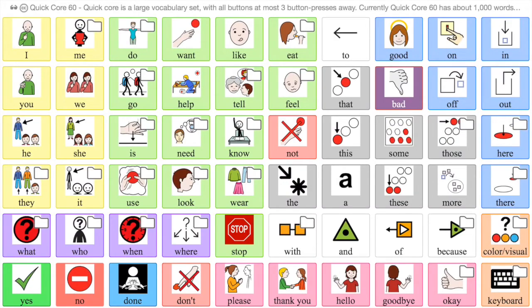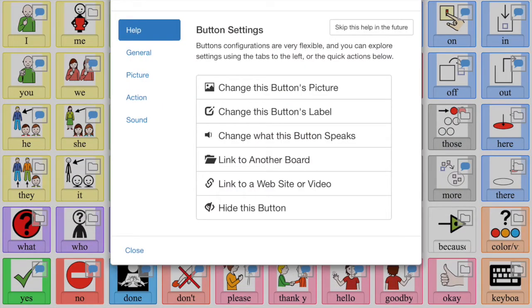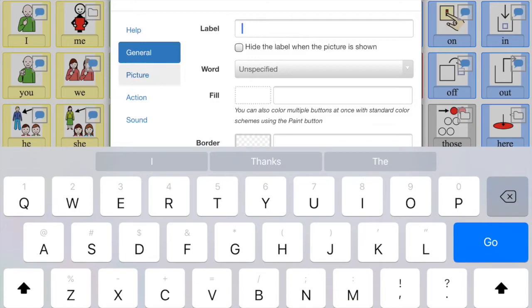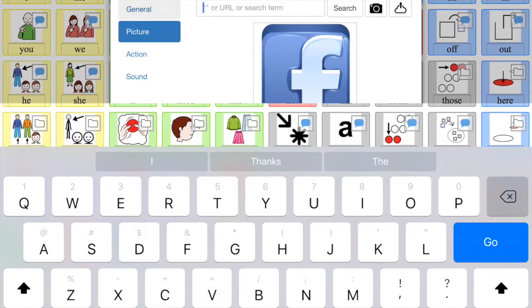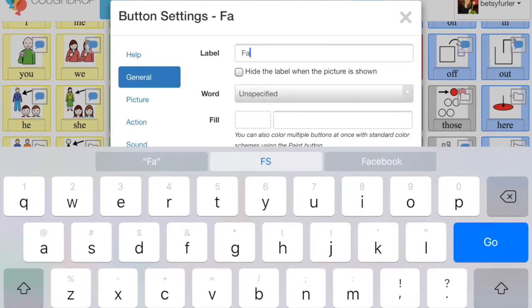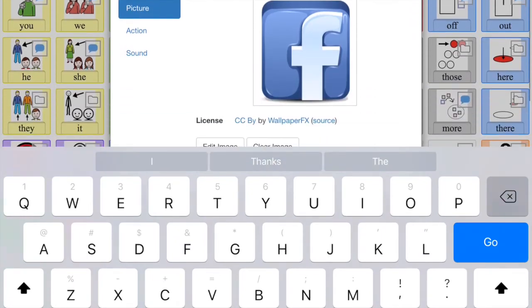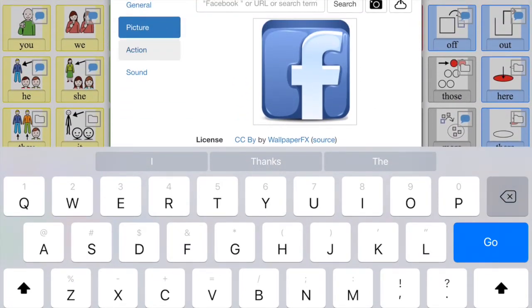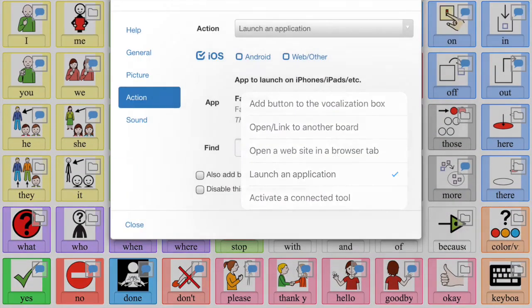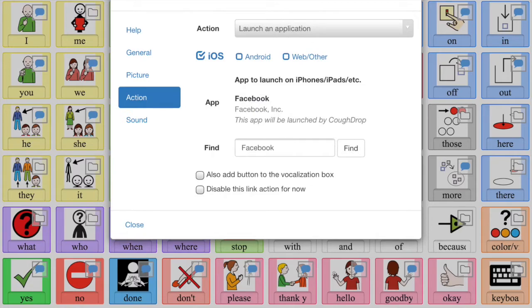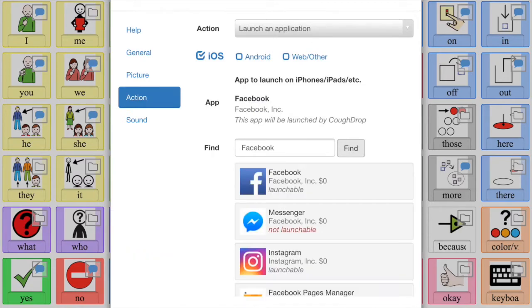Edit board. I might not have done all the little pieces of this. Okay, we've got Facebook, action, launch an application.